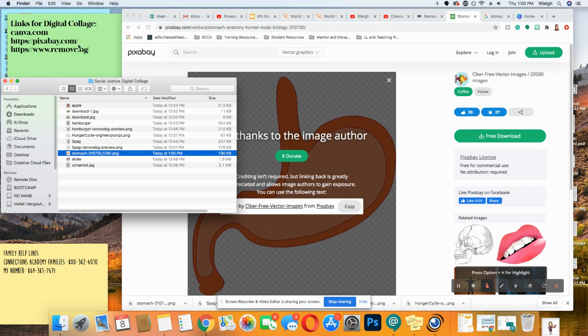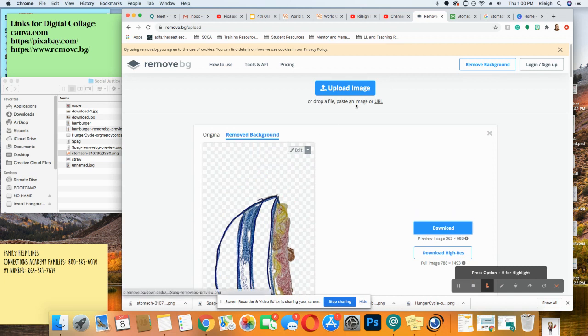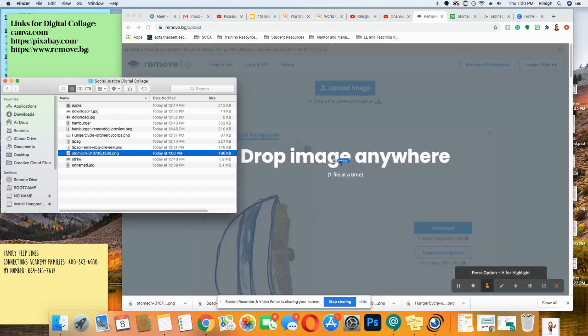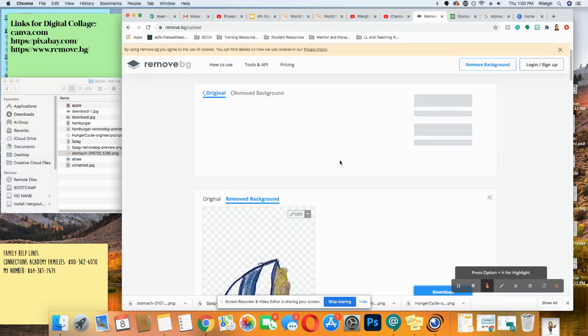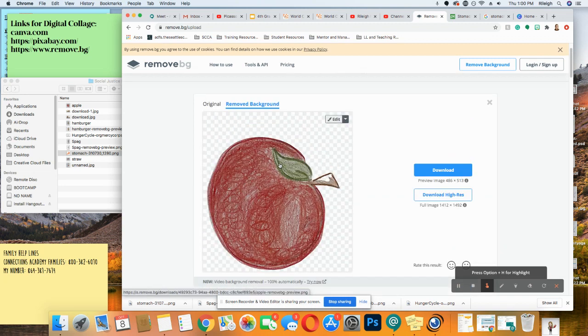So to remove the background, this is the link. It's called remove.bg, and I have that up here. See, I've already removed some of my backgrounds. And so the way that works is you're going to take your image and you just pull it over and you drop it. Look at that, it removed my background.